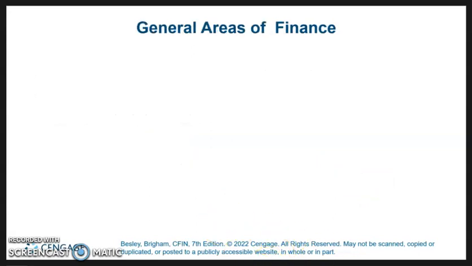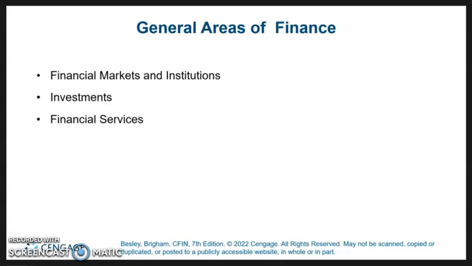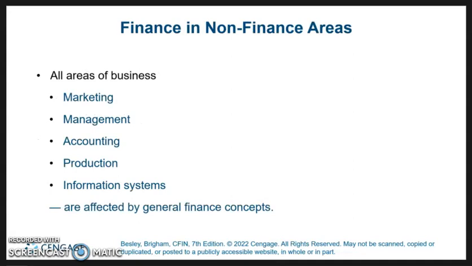So the general areas of finance, there are 4 general areas: financial markets and institutions, investments, financial services, and managerial finance or corporate finance. So other areas of business, the non-finance areas, also have to deal with finance: marketing, management, accounting, production, information systems. They're all affected by finance. They have budgets. They have to produce revenues and so forth.